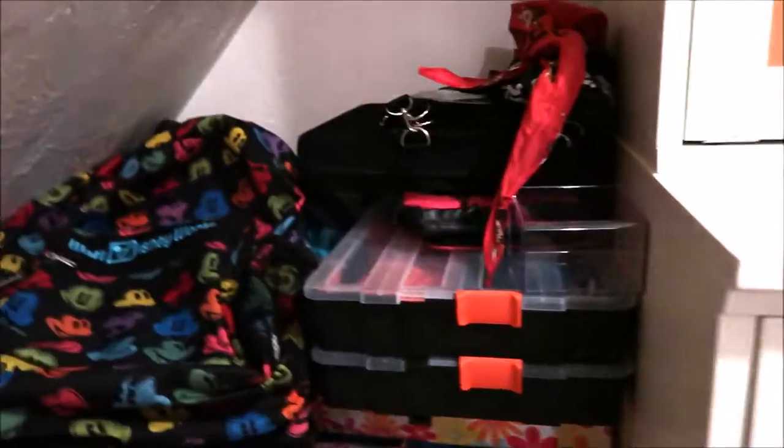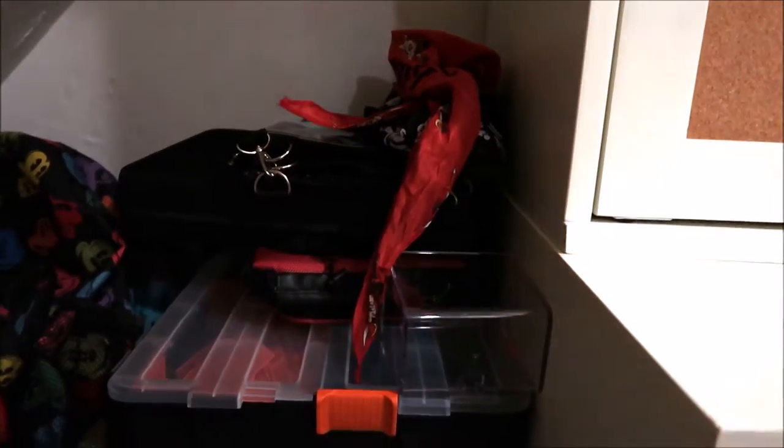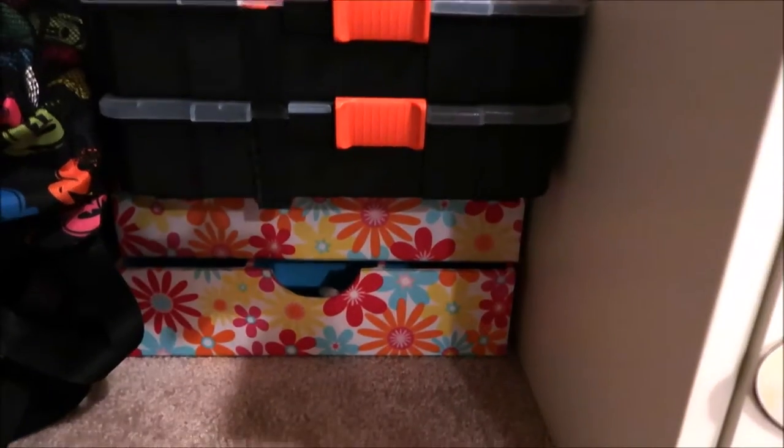If you keep going, at the end here's extra storage bins. I have some bandanas for our cruises, some pirate bandanas, and my bags that I bring when I travel — my carry-on bags, my camera bag, my pin bag and stuff. I bring like this one I use in the park, that's like my in-the-park bag.